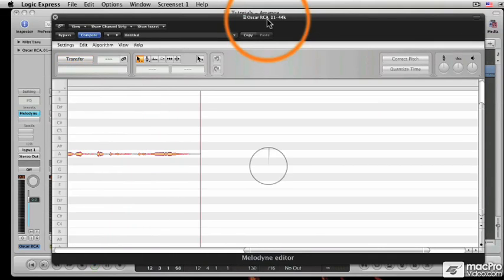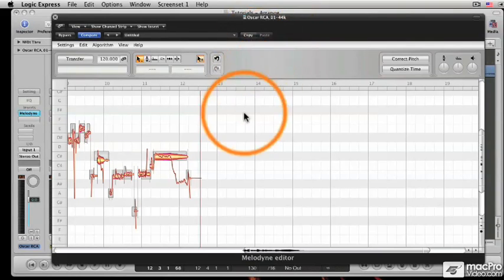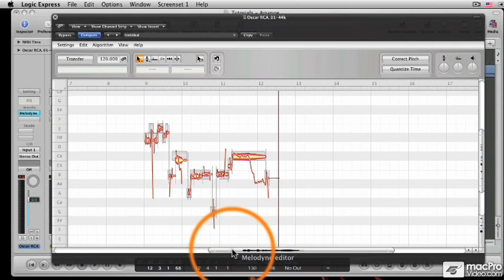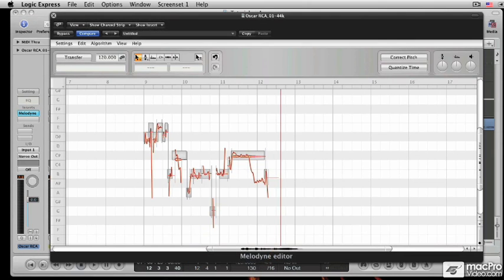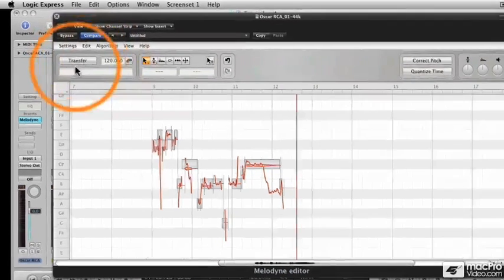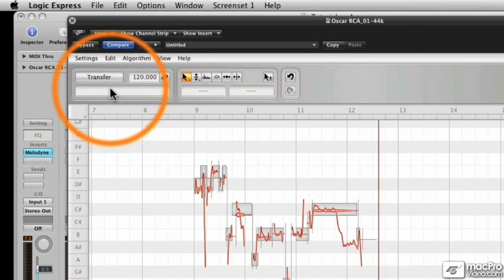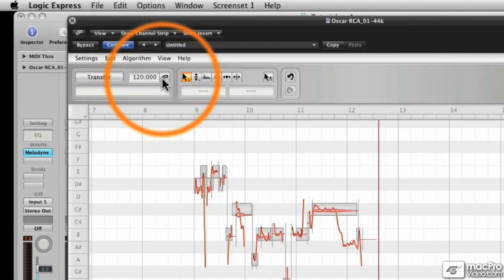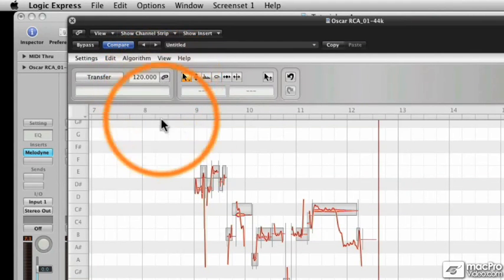shine. Once you transferred the phrase or phrases you'd like to fix, Melodyne automatically detects the pitches for you. Earlier we went over how the plugin transfer here is a little different than the standalone. We have our transfer button, but we also still have the meter bridge, and we still have our BPM area right here. One noticeable difference is this little chain link right next to the BPM area.